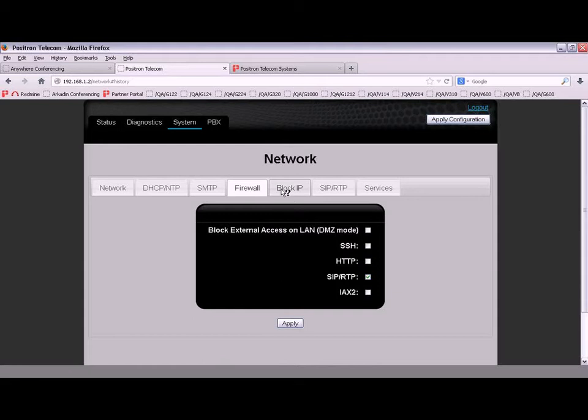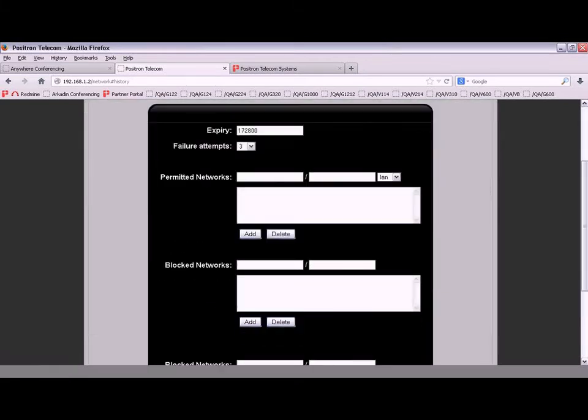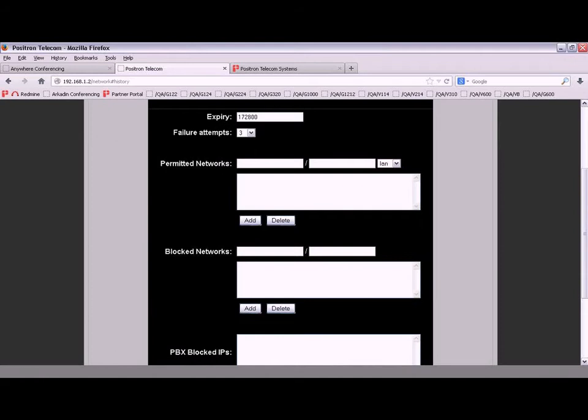Okay, the next section here is block IP. I'm going to interrupt for a minute, Roy, if you don't mind. If you guys wouldn't mind putting your phones on mute, we would appreciate that, just because we're hearing a little background noise. I don't know where it's coming from, but if we could put them on mute, that would be wonderful. Okay, sorry. No problem. Thank you.